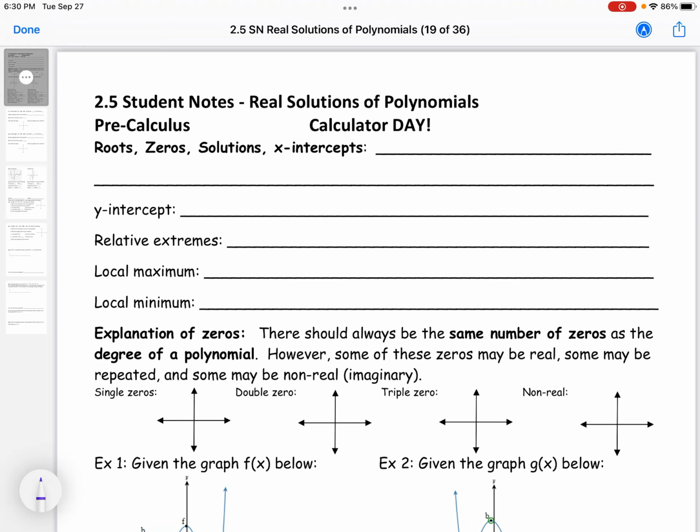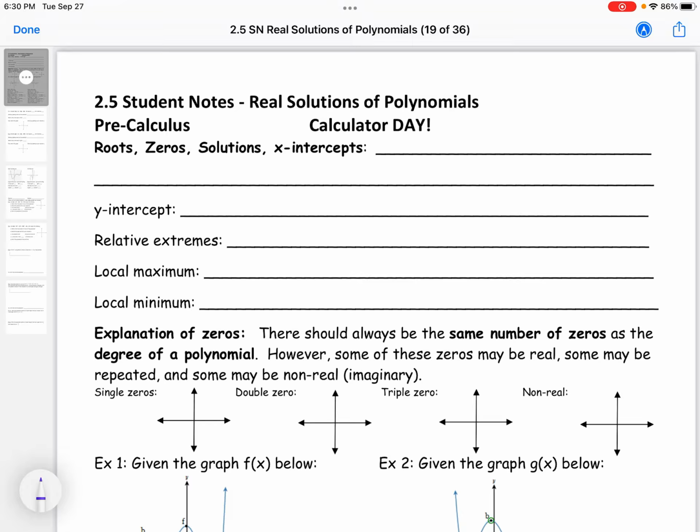Today we are looking at real solutions of polynomials. You are going to want a calculator. You can use a calculator. You can use the Chromebook TI calculator app, or you can use the Desmos website. All of those are appropriate. For this video, I am using an app that's almost exactly like our calculators. There will be a few things different, so bear with me on that.